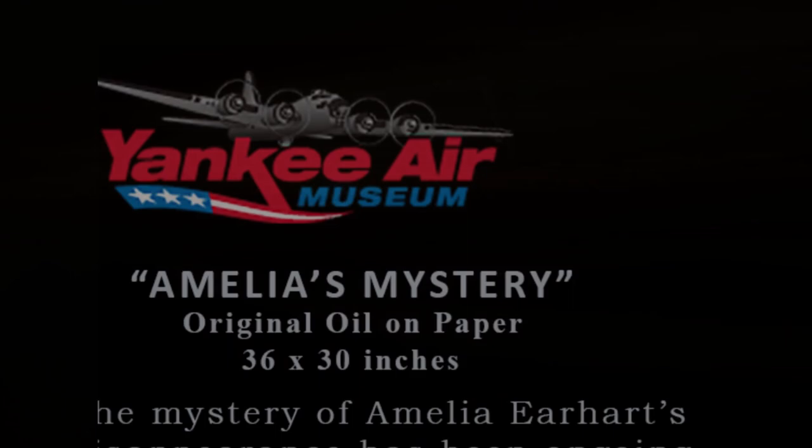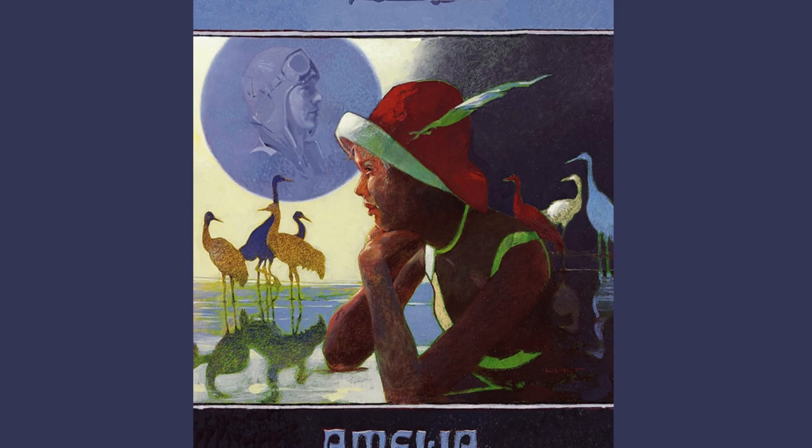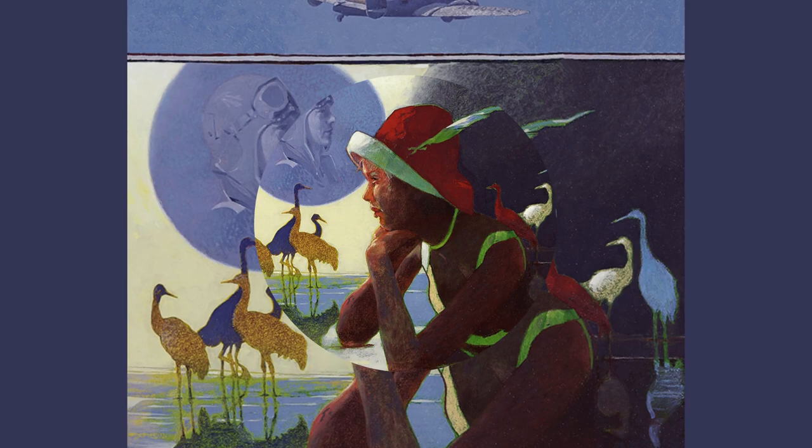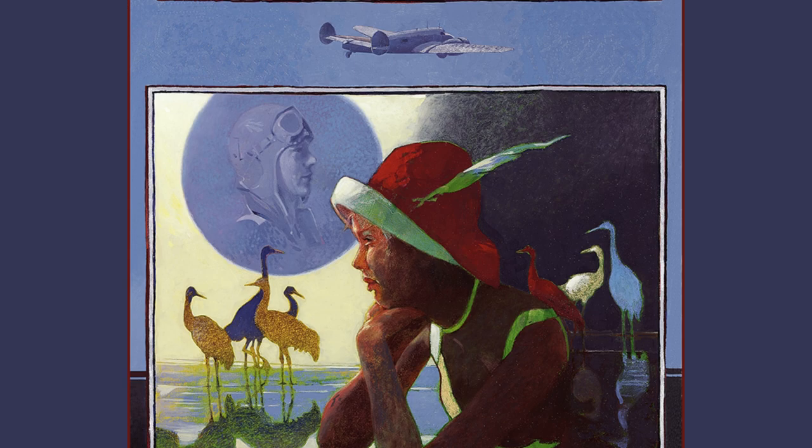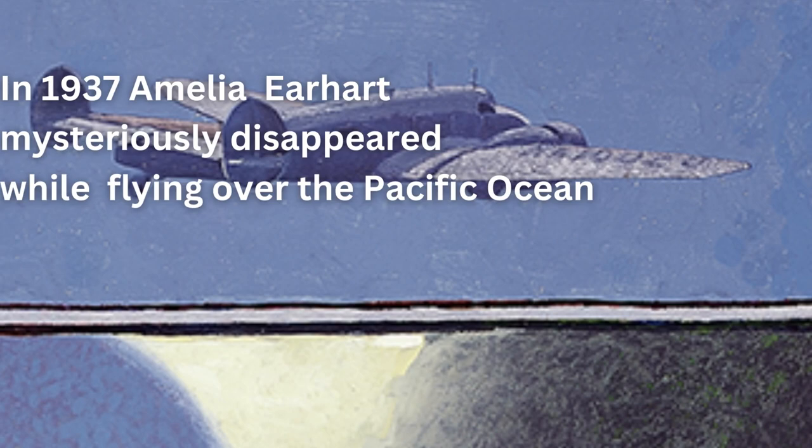My painting here I titled Emilia's Mystery, an original oil painting on paper. Amelia Earhart's disappearance has been an ongoing mystery throughout my lifetime. My depiction here, from the imagined perspective of a young girl lost in her private fantasy of flying one day, perhaps represents the origin of her dream and her destiny. In the fashion of a long-limbed bird, agile and quiet, Emilia's story echoes the image of that graceful bird, which provokes the question: Emilia, where are you?